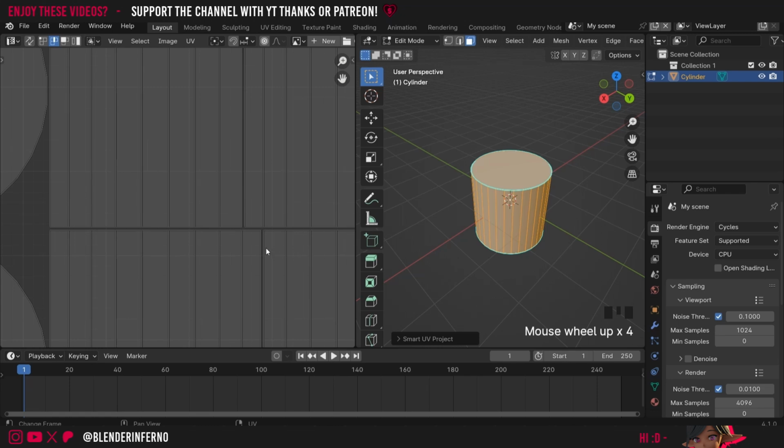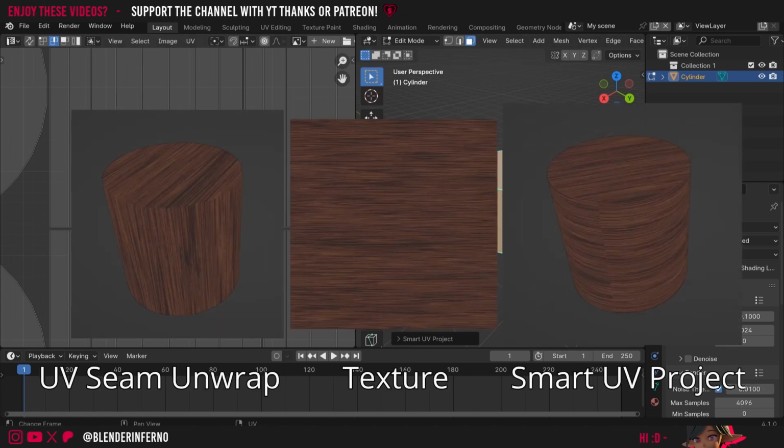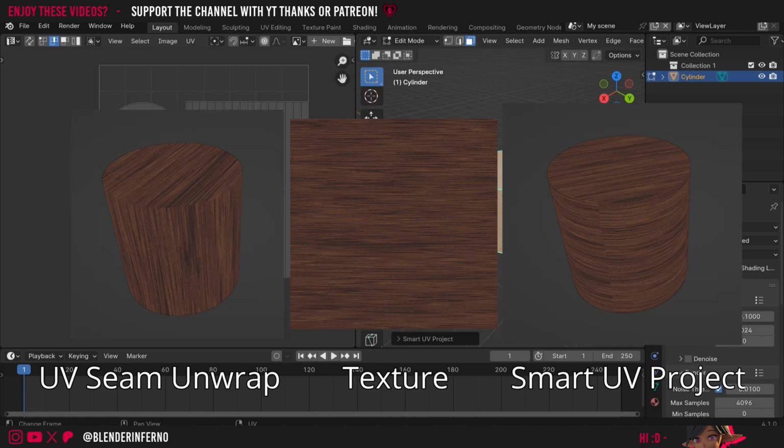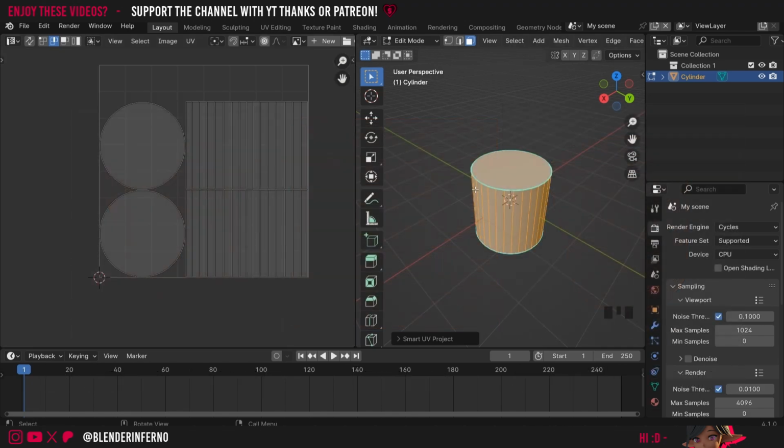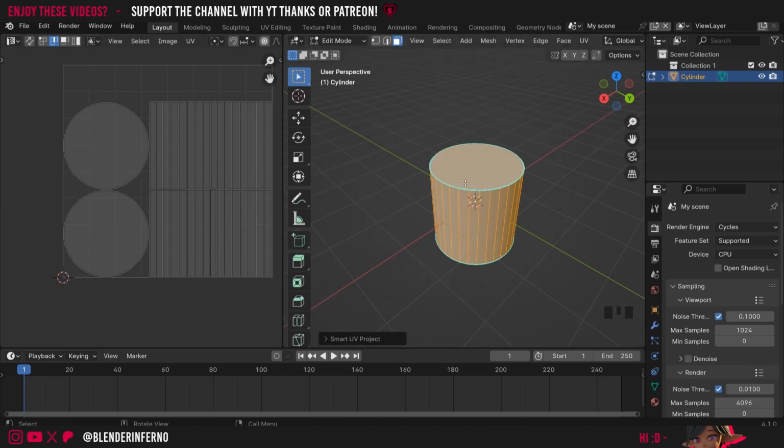However, you'll notice a lot of these islands are separated, which again wouldn't be very good for texturing with a square texture, such as this wood texture appearing on the screen just now. But for texture baking and texture painting directly onto the object, this object is simple enough for this to be okay. Now I'm going to show you the method, and that's going to be the seam unwrapping method.